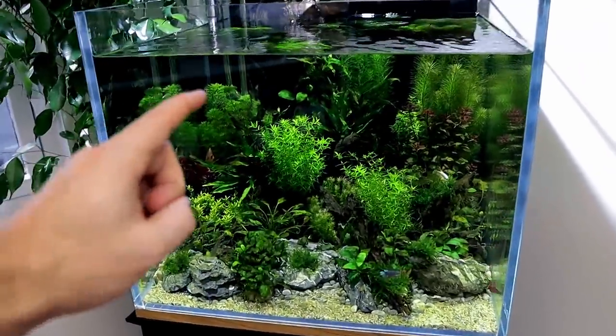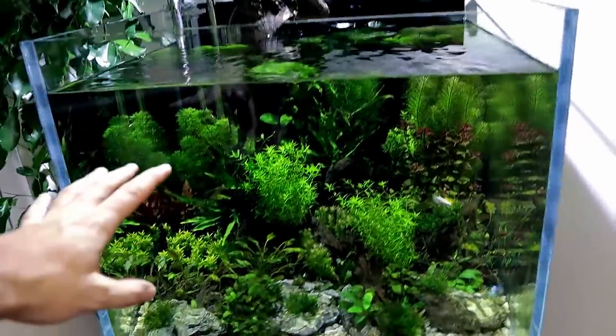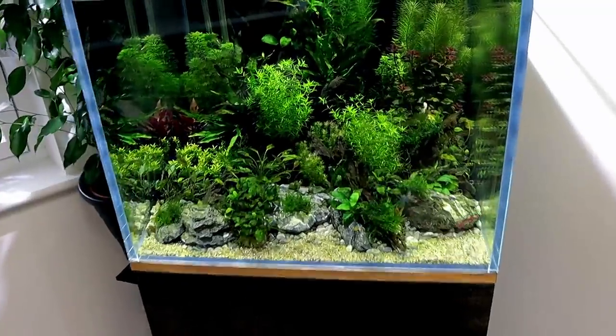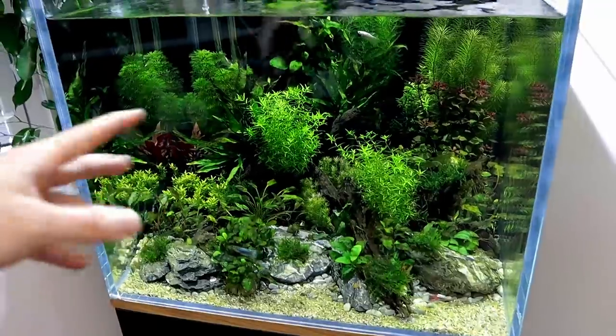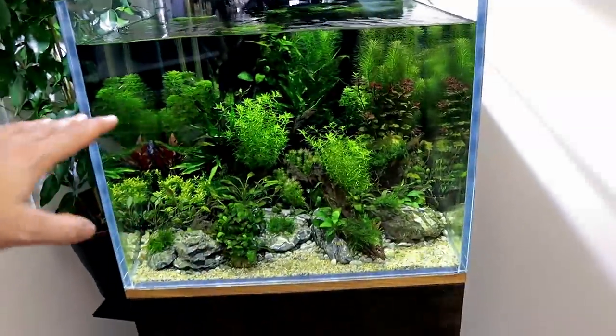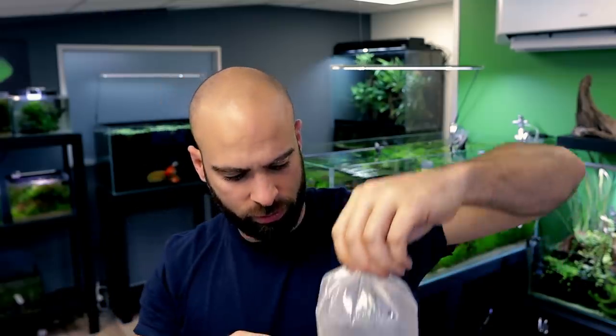But first of all, I've got some inverts and fish that I need to get temperature acclimated and get in the tank first, because they're in bags at the moment. I've just come back from the fish shop, and then I want to get my hands in there. You could say that's a bit silly because you might disturb the fish and the inverts, but they'll be absolutely fine. One of them will just go and hide straight away, and the inverts, you won't even see them anyway.